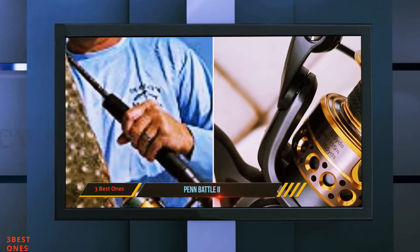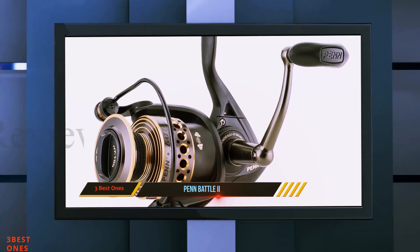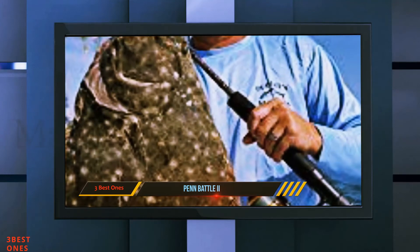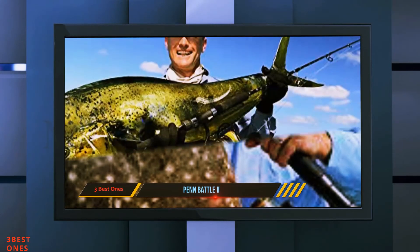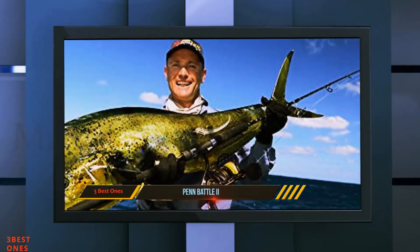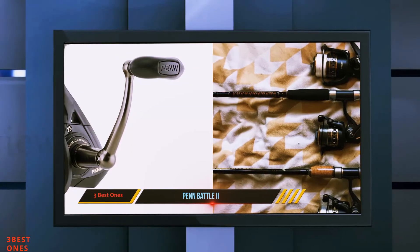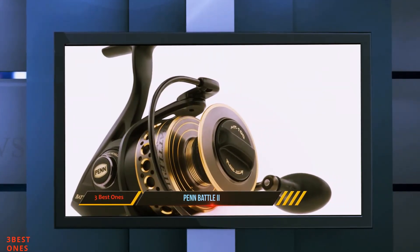While it isn't an overly expensive reel, it's one that many people consider the best spinning reel for the money. One of the reasons for that is because while you're pulling a fish in, the Battle 2 isn't going to release the line and make things difficult for you. The outside of the reel is fully metal, along with the rotor and the side plate. It has 5 plus 1 ball bearings to offer a smooth stroke compared to other spinning reels available. It is entirely sealed, which makes it even more water-resistant than the competitors. This is a feature that adds a lot when it comes to the reel lasting a long time.